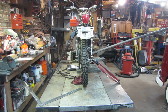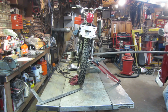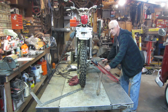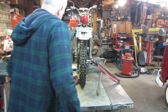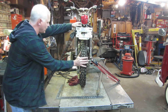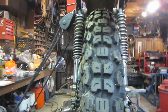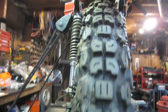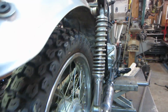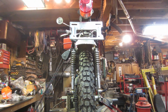Slight adjustment. See if this works, or goes horribly wrong. Oh, it's in the center of the fender now. Hopefully it didn't go too far. Actually looks pretty good. Three fingers tight. Get a tape measure between the shock. I might have shot it over a little bit, but I don't think so though. We're going to leave it like that.